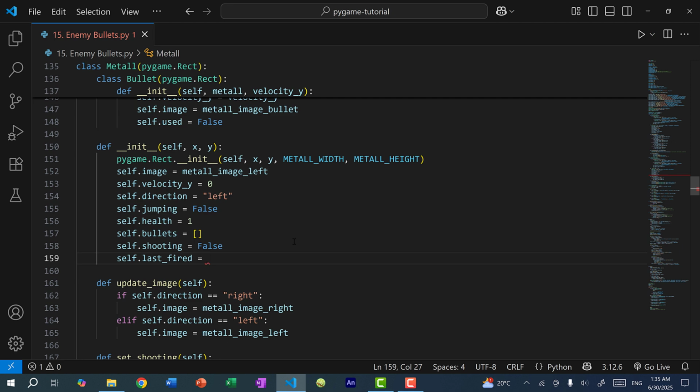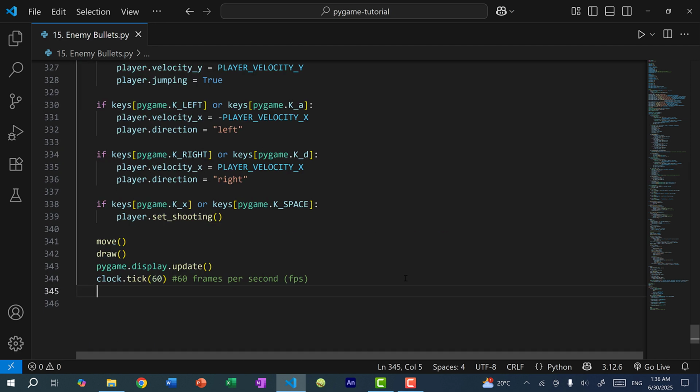It's technically not a timestamp, but it's going to be a counter. So this is going to be pygame.time.getTicks. So this is going to be an integer representing the number of milliseconds that have passed after we called pygame.initialize. So it's going to start from 0 and increment upwards. So if I scroll down over here, I'm just going to add a print statement. So print pygame.time.getTicks just to show you what this function does. So let's save and run the program.